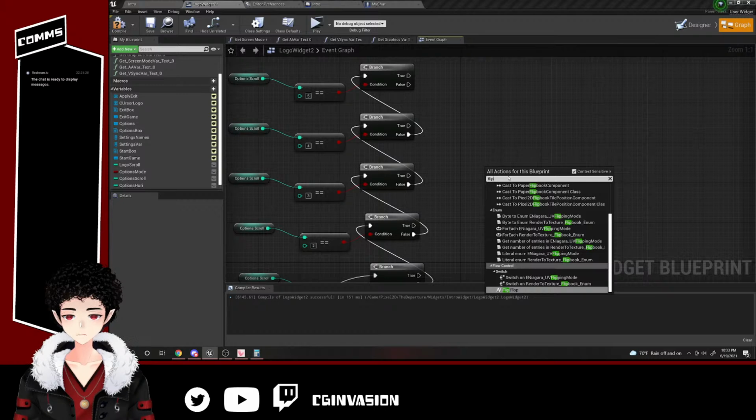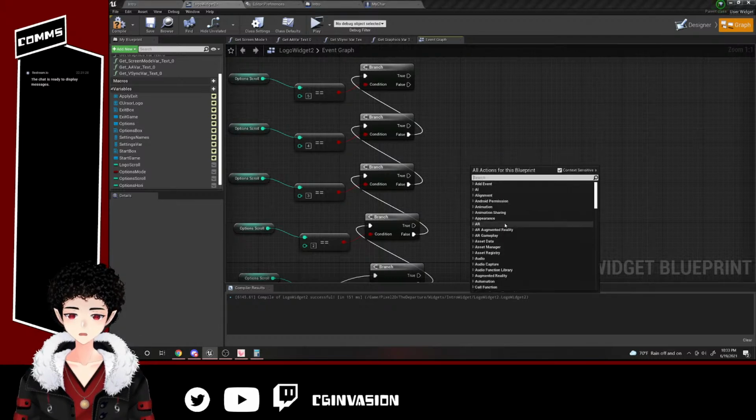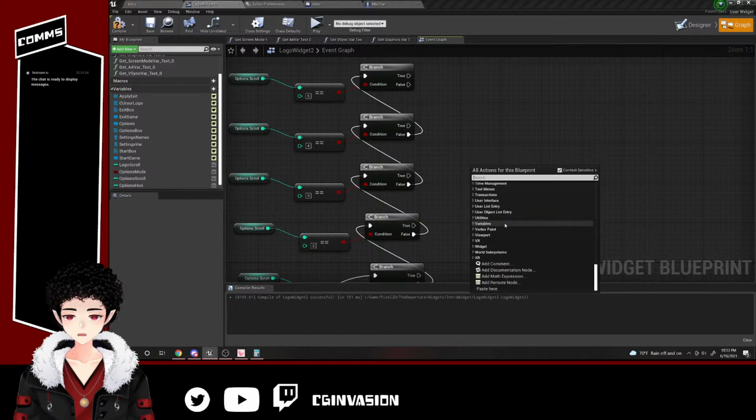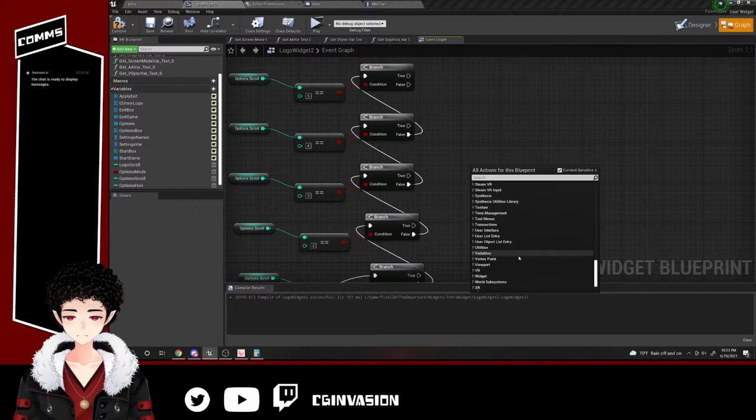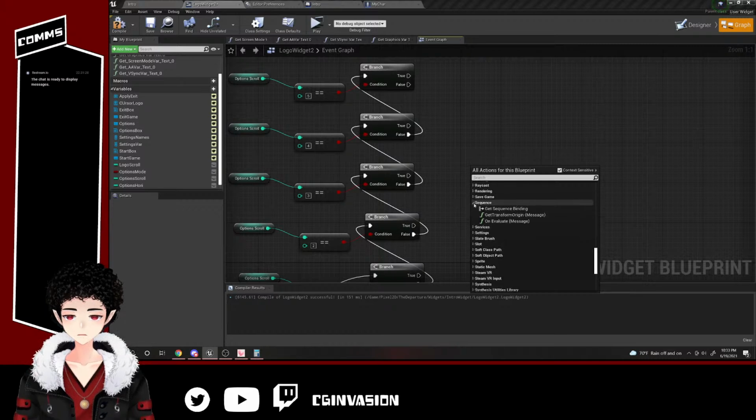It's sort of like a flip-flop, but not. It's called sequence. Settings, sequence binding.